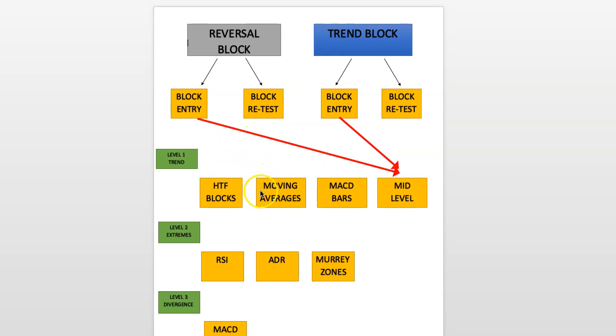with some higher time frame moving averages or blocks or MACDs. The mid-level really goes mainly, or the way I like it more, with the higher time frame blocks. So if you're entering on M5 blocks, then you will use the higher time frame block of 1 hour, and then we will also use the mid-level. But we're going to be able to see, based on moving averages and MACD, what some of the differences are. So let's take a look at the chart right now.